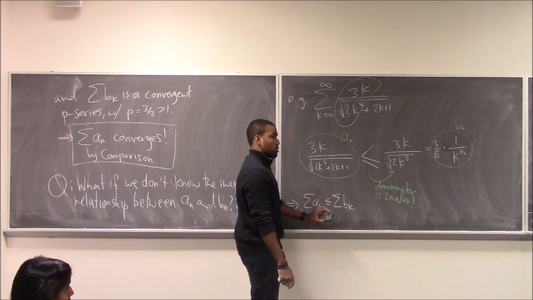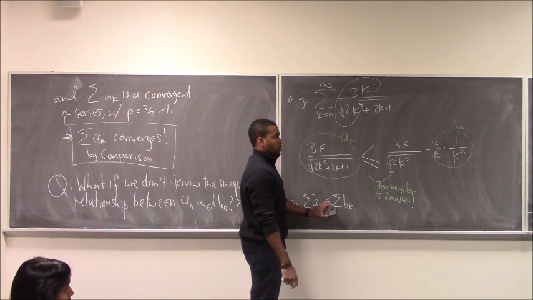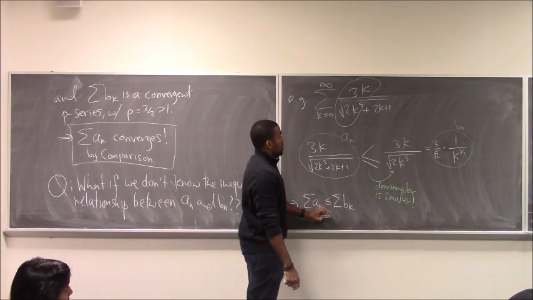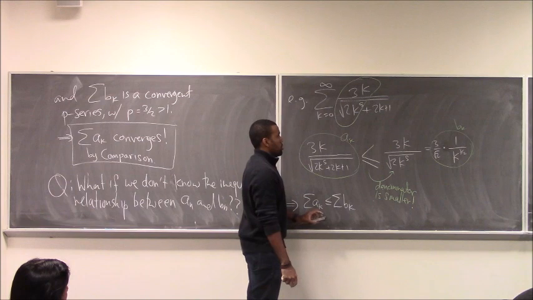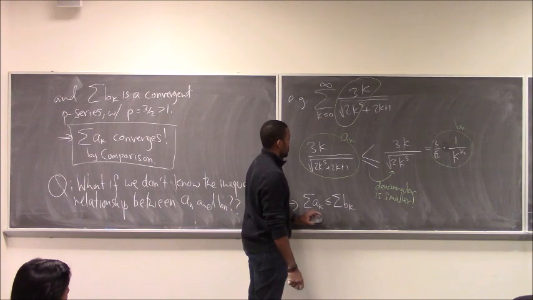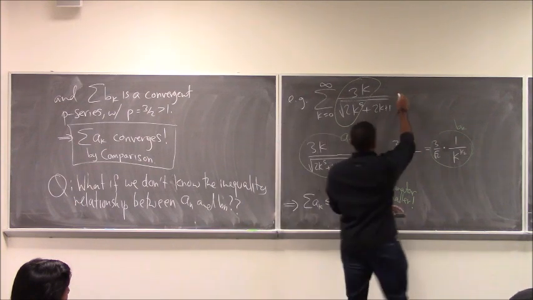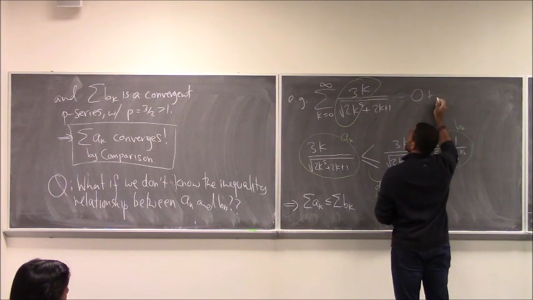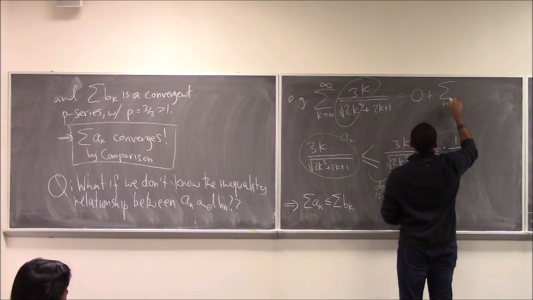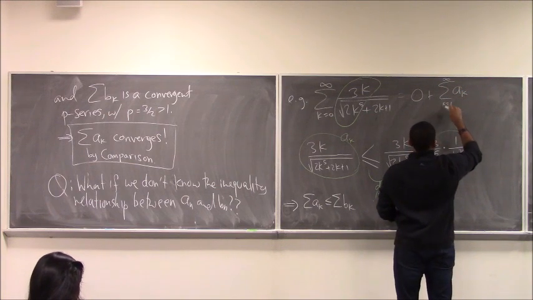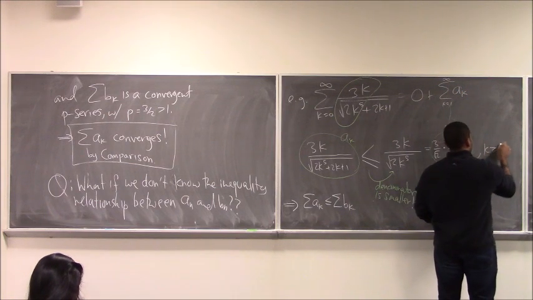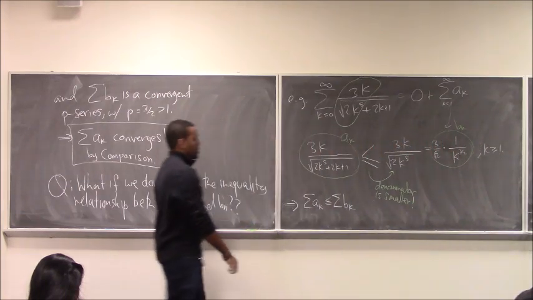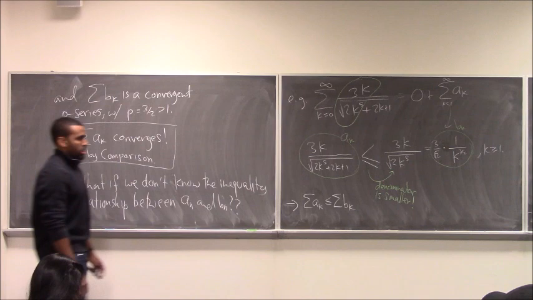Yeah. With the P series, does it have to be limited infinity or can it be zero? Oh, 0 would be a problem. So what we can do, yeah, good. I forgot about that. What we can do instead is just realize that if I plug in k equals 0, I would actually get 0 plus the sum from k equals 1 to infinity of that guy, and then I'll use this from k greater than or equal to 1. It'll still work. Yeah, because you can't plug in k equals 0 here.